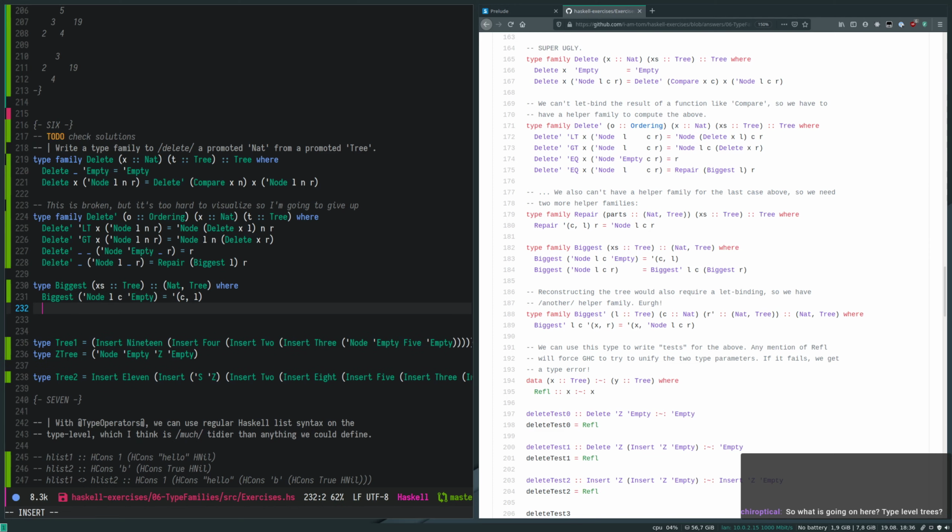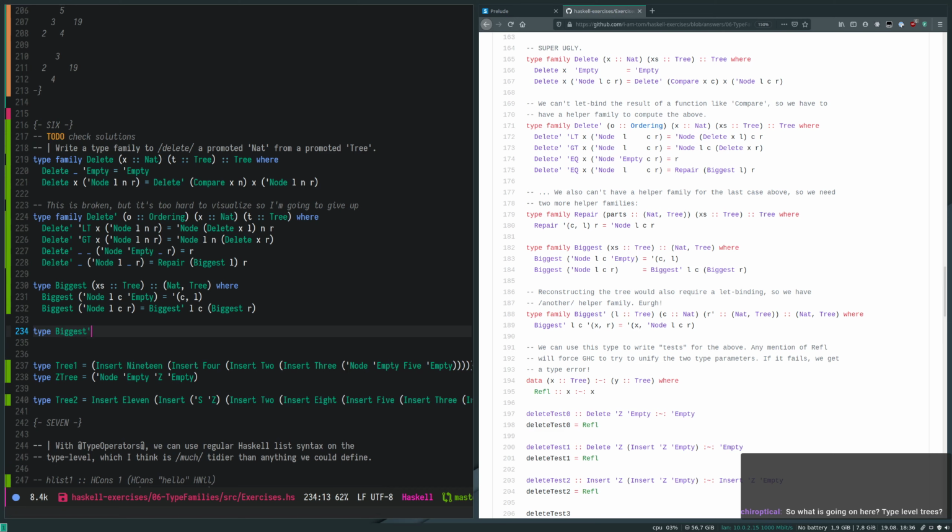Okay, makes sense. What happens in this case? So I'm not entirely sure what it's supposed to do. So if I have a tree which is not empty in any branch, or at least it's empty on both, use this helper function, biggest. What?